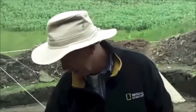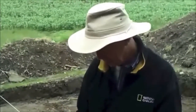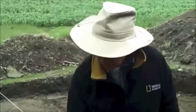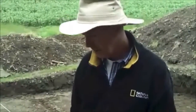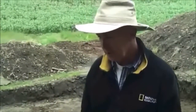Okay, so here we've got a circular spread of brick from probably kiln brick. A lot of it is burnt, and we've got kiln material, possibly furnace lining in with this as well. Put a section through here, but as you can see it's just a spread. We were hoping it was structural, unfortunately it isn't. So why we've got just a circular spread of brick, who knows, it's just a dump.